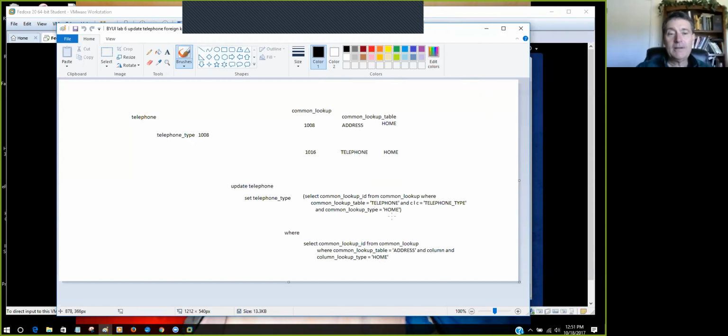Another way to do that, a more elegant way, is in one update statement by using a case statement inside. So you could come in here and set telephone type and then do a case, and you case on address and home versus address and work, and then you can do it all in one SQL update statement rather than two update statements.